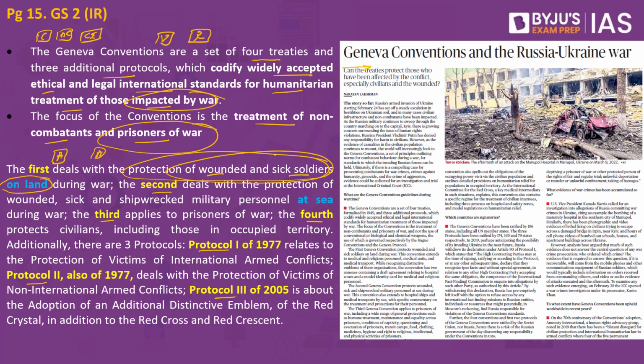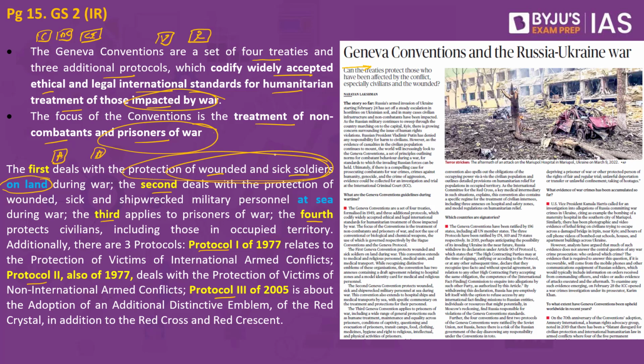What about this particular convention? Whenever there is an injured soldier, he is not a threat to the other party. So this person has to be taken care of. Who has to take care of this person? There has to be medical personnel, medical workers. So apart from the soldiers, the opposition party, that is the aggressor state, should not touch the wounded soldiers and the medical personnel. That is what is called Convention 1.